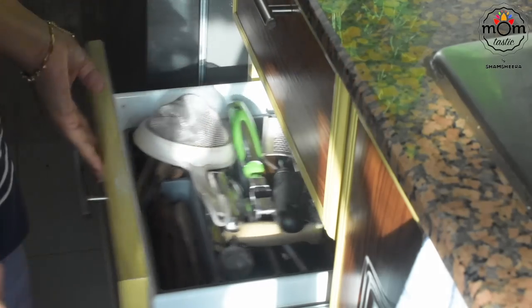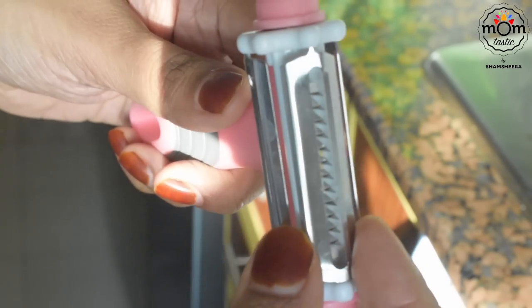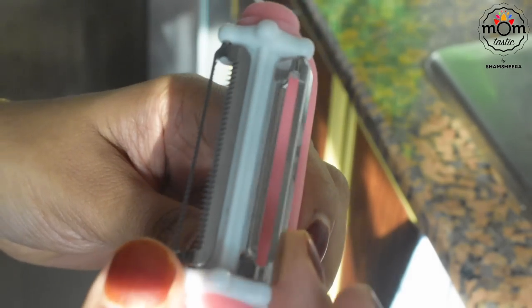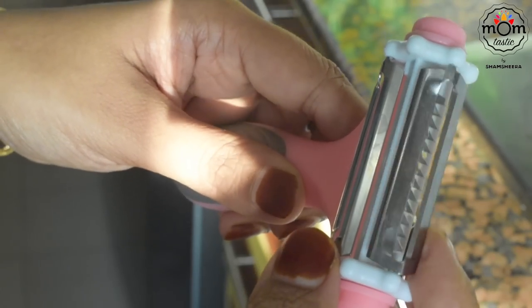I suddenly got reminded of a request from many of you regarding the blade I use for peeling carrots. This is the one. I got this from Lulu recently. It's like 3-in-1. The normal type but with a sharp blade, and the next is the one I use to peel carrots and cucumber. I shall show it in the later part of this video. So keep watching.